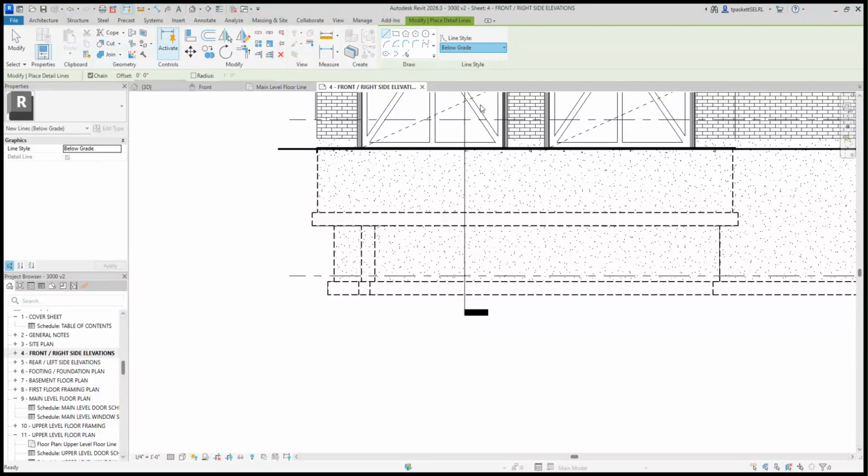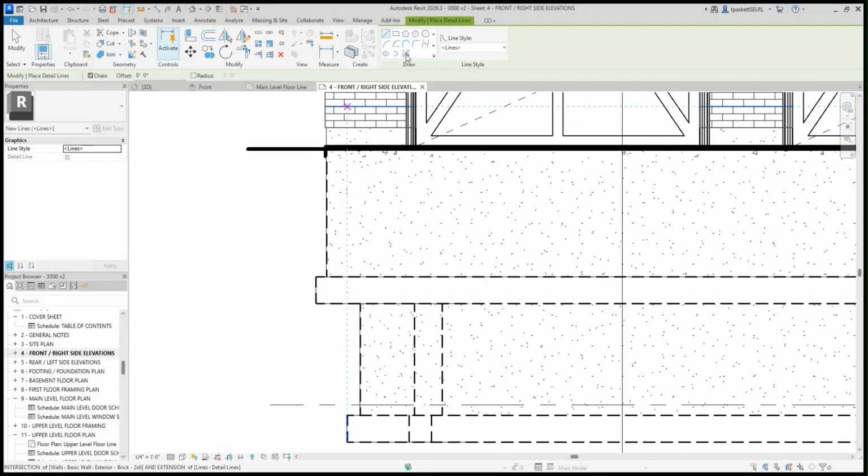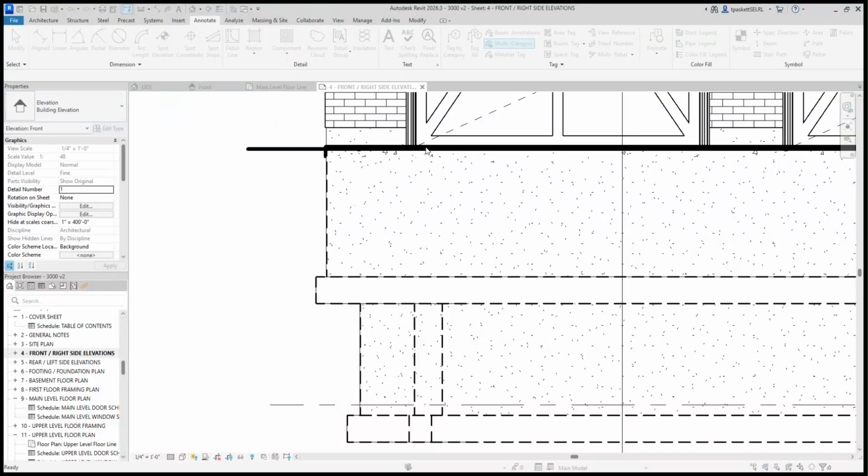to, let's see, just a line. And then draw, again, pick line piece. Actually, I'm going to draw a line because I don't want to do all this deleting and trimming, and I want to be, that's the wrong line. Sorry, I told you the wrong line. Let's go back in here to your annotate detail line.